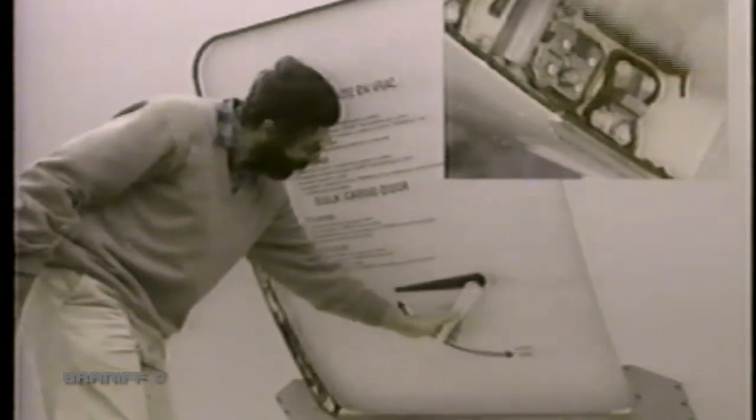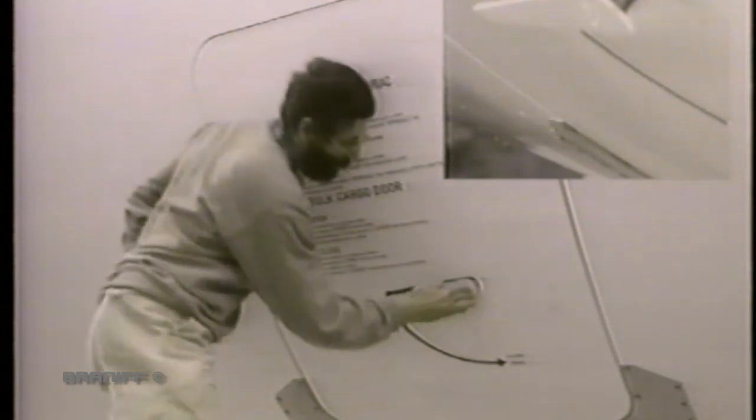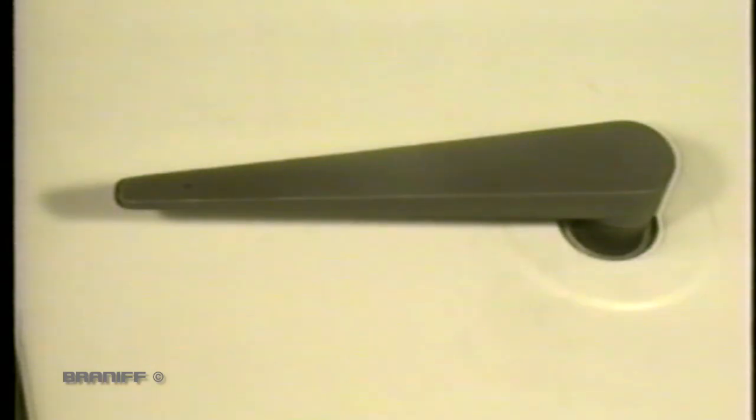To close the bulk cargo bin door, press the release button on the door to release the handle from its recessed position. Next, rotate the door handle to release the door from the ceiling. Allow the door to move down toward its closed position. Once the door is in the frame, rotate the handle clockwise to lock the door in place. The door should now be flush with the fuselage of the aircraft. A door handle on the inside of the bulk cargo bin door allows the bin to be opened or closed from inside the cargo bin.